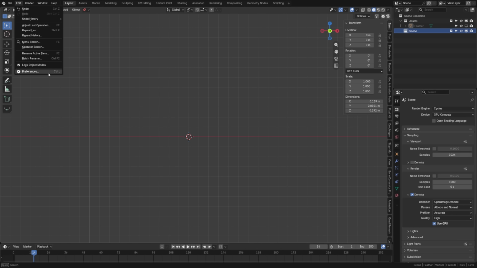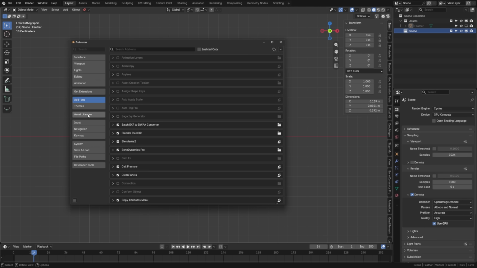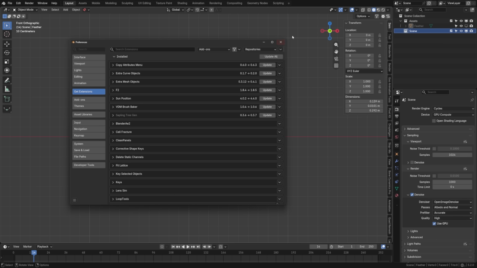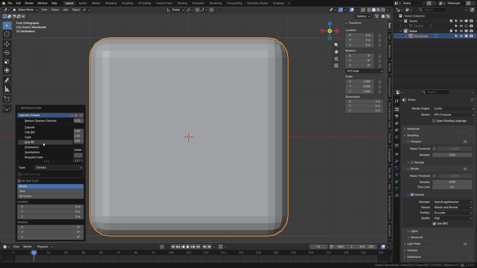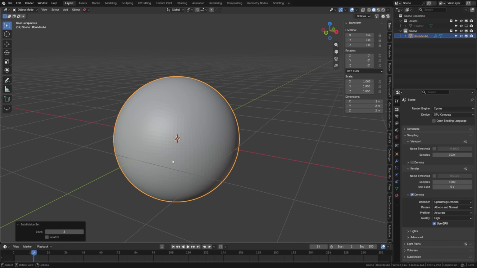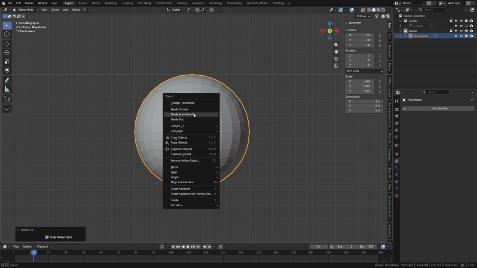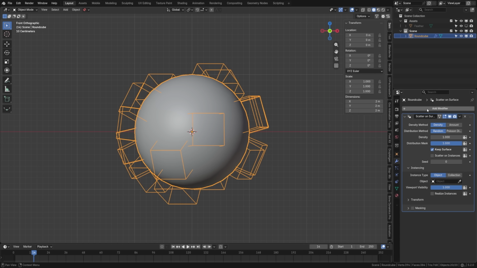Now I'm going to use a simple sphere for this tutorial. And if you want to follow along exactly, I actually recommend coming up here to your extensions and enabling the extra mesh objects. And what that's going to do is provide some extra options here under the mesh, because I like to work with the round cube, set this here to the quad sphere. And what this does is give us a sphere that won't have any pinching when we go to smooth it or add a subdivision. So I'm just going to right click this and shade smooth. And then I'm going to search for a modifier here and do a scatter on surface. I'm going to rename this up here to featherball.